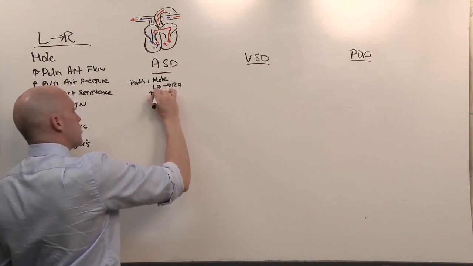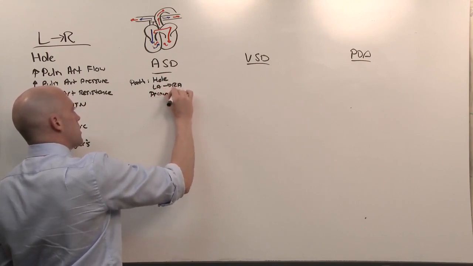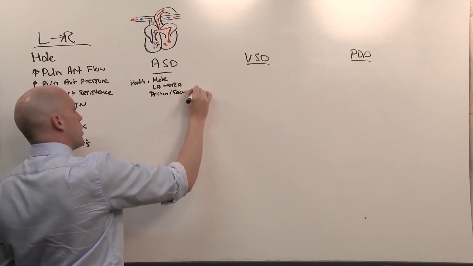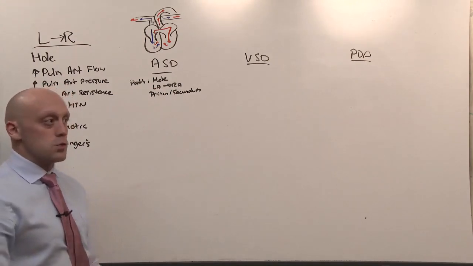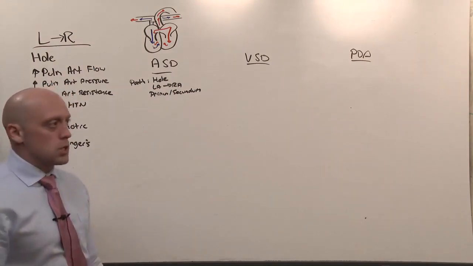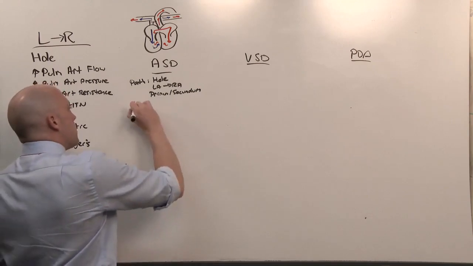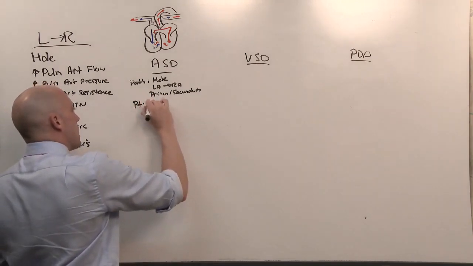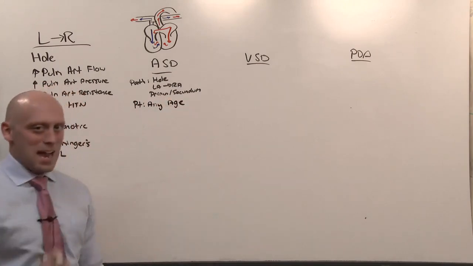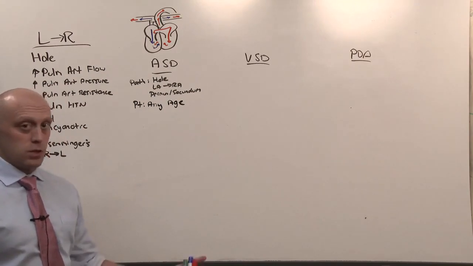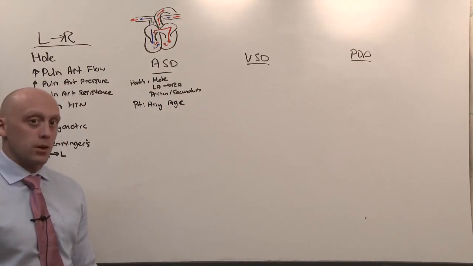And there's some sort of primum and secundum defects that you do not have to recall. I just want you to identify words that you saw on step 1 so that you see it again, you at least know what it is. Now this can be diagnosed at any age, and it is the most common congenital defect after age 1, and that's because ventricular septal defect either gets repaired or they die.